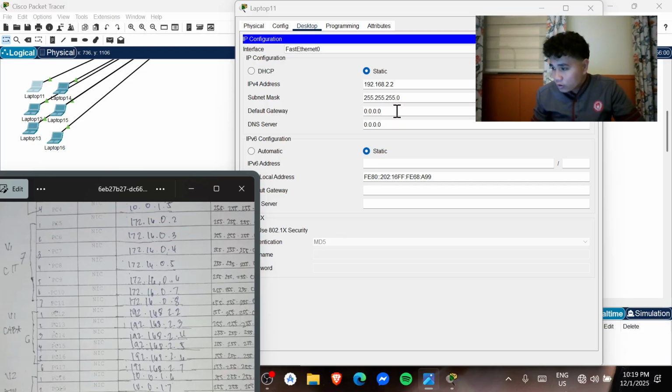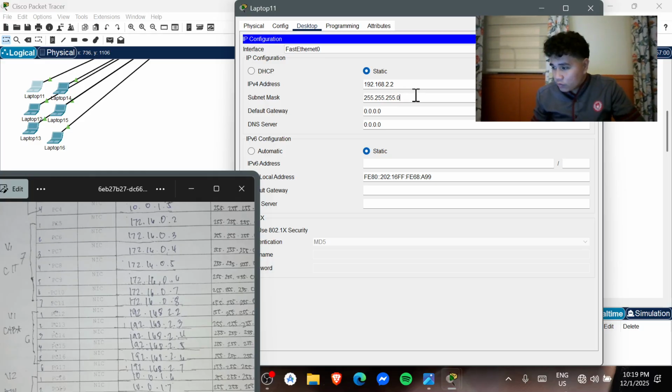The subnet mask is going to be 255.255.255.0, so that is correct. No need to paste what I've copied before. The subnet mask is already correct.